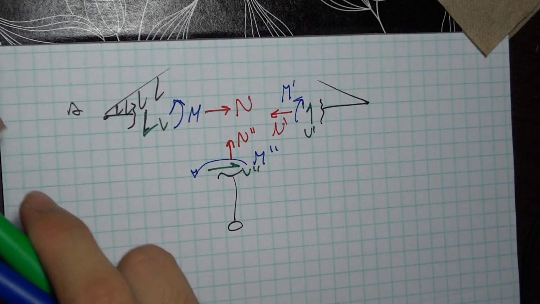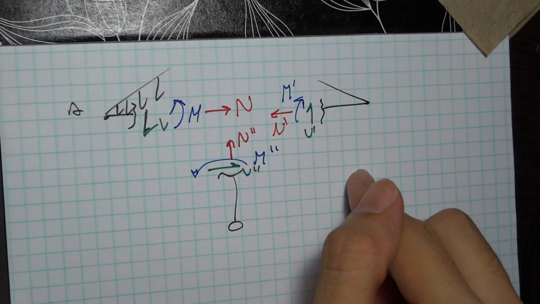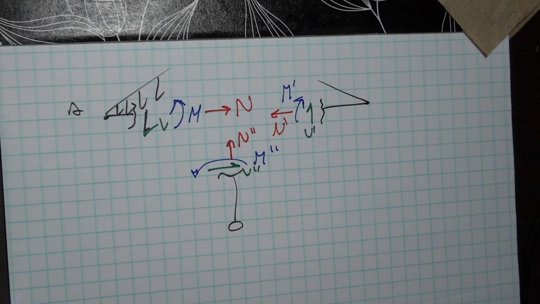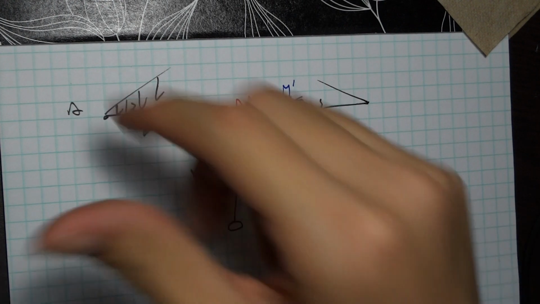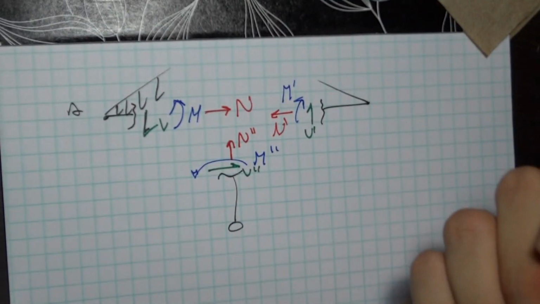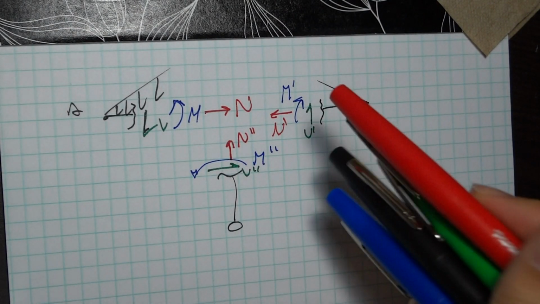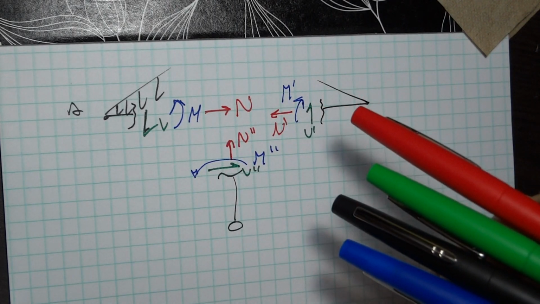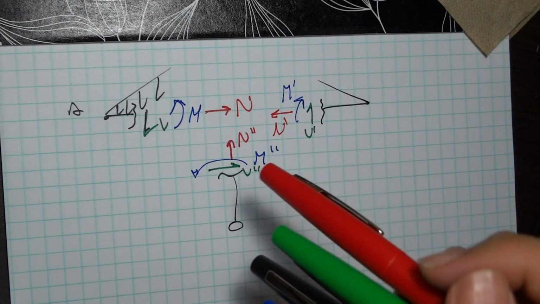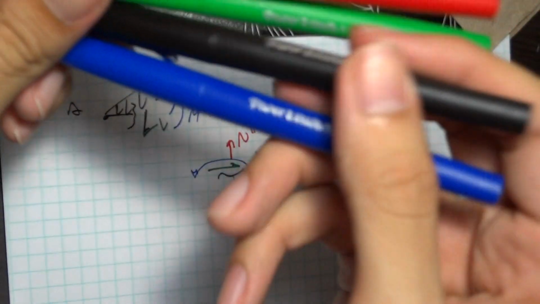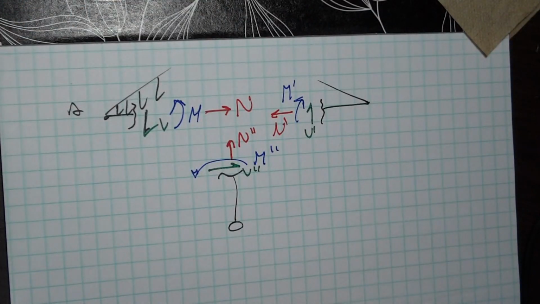Anyway, if you do it this way, then your forces at point B, you'll notice that you don't have to worry about point B at all, because it just doesn't appear. And because it doesn't appear, you don't have to deal with all the interaction equations. You don't have to worry about transferring moments or loads or anything. You can just calculate each of these arms individually and then draw your diagrams. And then remember, I already showed you how to draw diagrams. You're supposed to draw the original diagram.